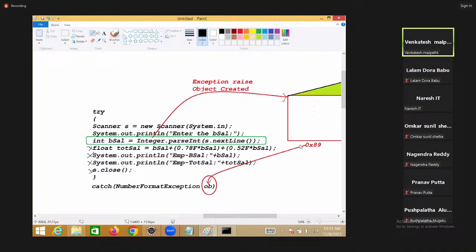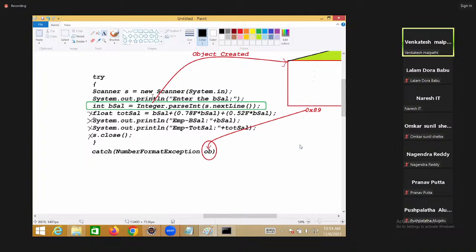This is not executed. This is not executed. Because the execution control comes directly to the catch block. When an exception is raised, the statements declared after the exception-raising line will be skipped. They will not be executed because the control will come to catch.